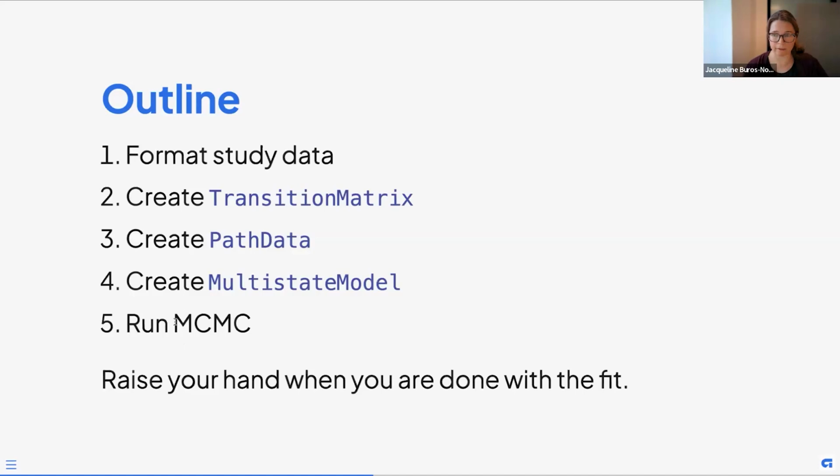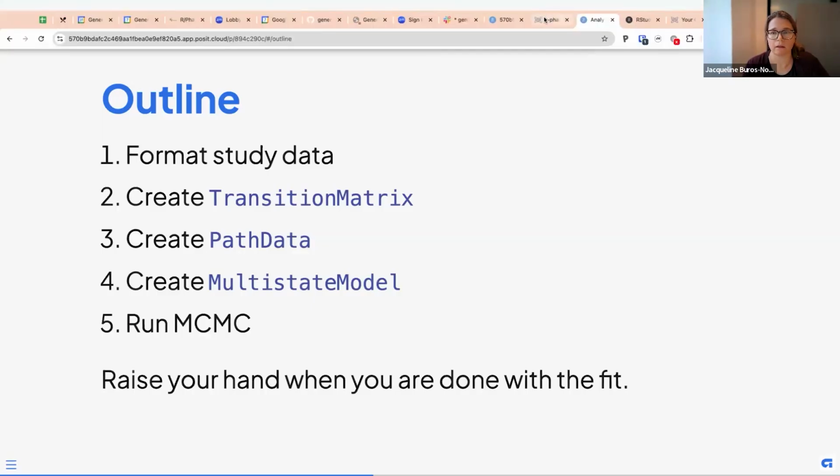So, for example, if you wanted to fit a pathfinder and pass it as initial values, or do anything that you would normally do with your Stan model, you can do that in this same command.